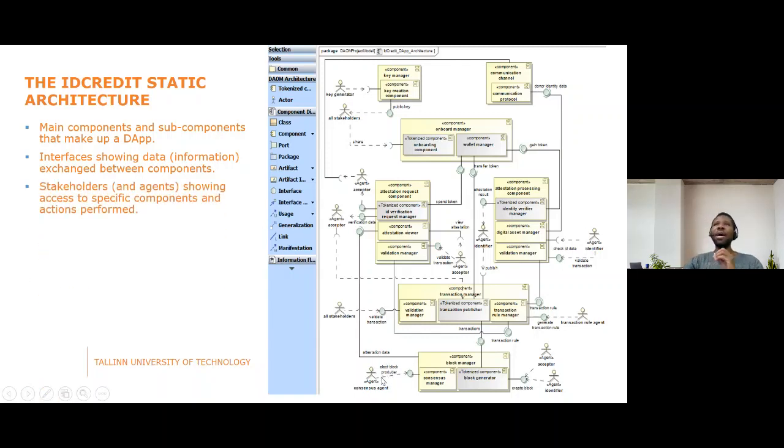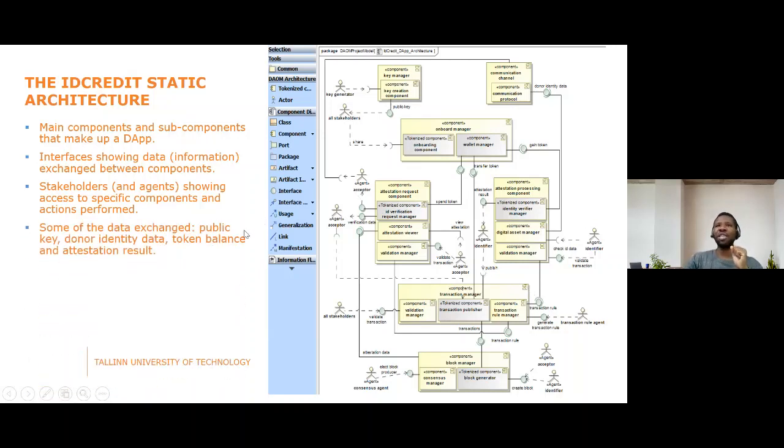Okay, like we mentioned, the agents and the data exchange are some of the important elements that we capture in this static architecture, because it's easier to develop interfaces for people that you know. So you know this group of users, and this is what their interface is going to be like. You know this other group of users, this is the interface they are going to have. And the data, we also capture the interesting data.